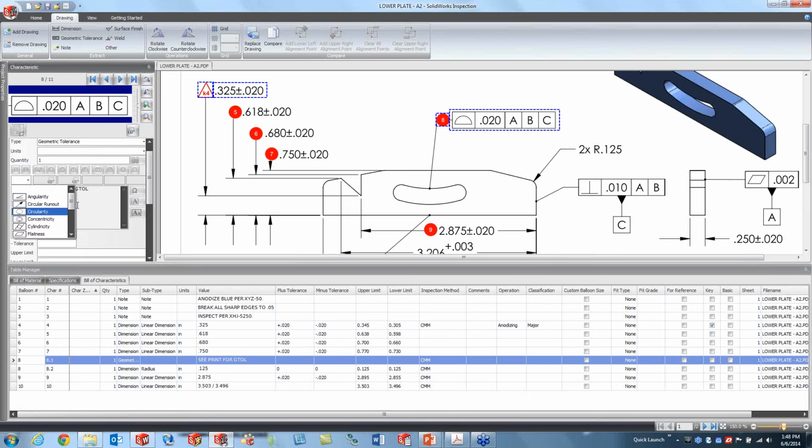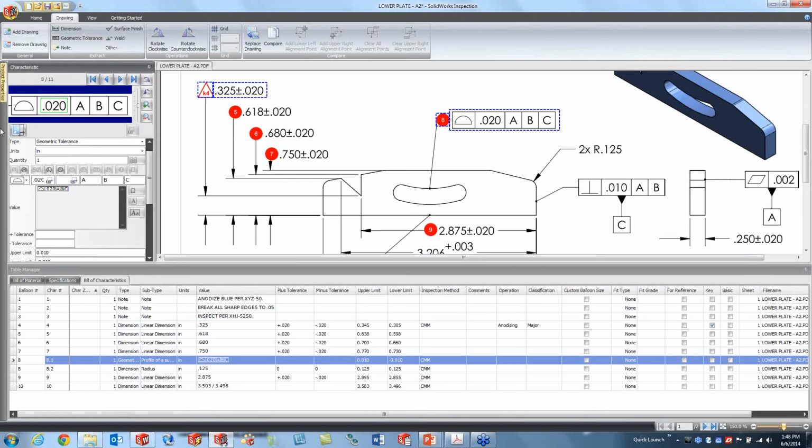Now there are things where I can go ahead and fill this in a little bit more detailed, so I can grab that this is a profile of a surface, and then maybe character recognize what we see up here. So if I want to go into this box right there, I could window select what we've got and simply add it to this box. Or we can just go ahead and fill this out manually. So those will work just fine as well.